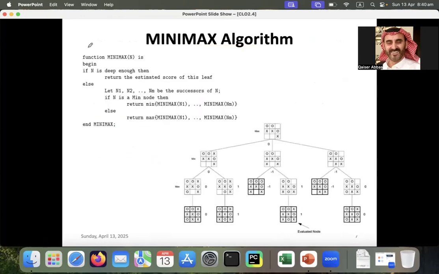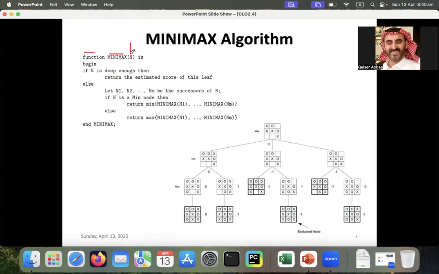Let's see this minimax algorithm. The function is named minimax, and we are passing some node or state into it. Function minimax(n), begin. We are starting from here. Let's read it first so that you will understand. Whenever you are going to understand some algorithm, it is a good technique to read it first. Whether you understand or not, read it first, because after reading you will have an idea of the structure of the algorithm and where different things are lying.